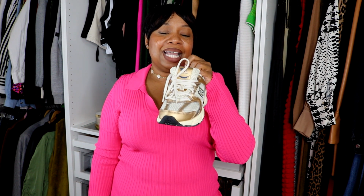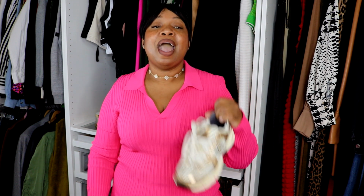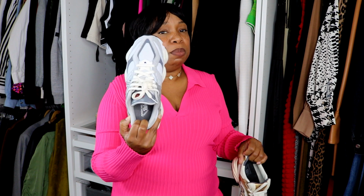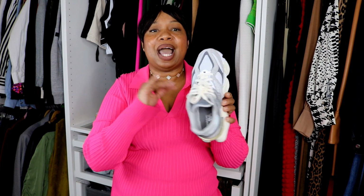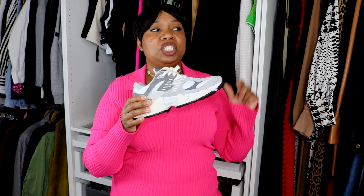But they are a 6.5, and I'm usually a US size 8, maybe a 7.5. So you can go down a whole shoe size and probably be just fine. And I find the same thing with the 9060s. Now, these are almost impossible to find, as these are getting kind of sold out now as well. But the 9060s that you guys know, Elevate, like this right here, does it for the girls. And it also gives off the Chanel vibe to me.